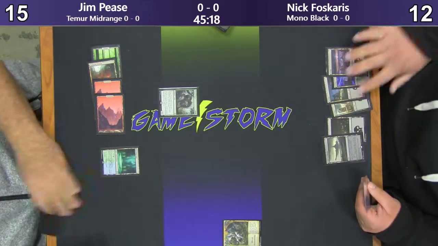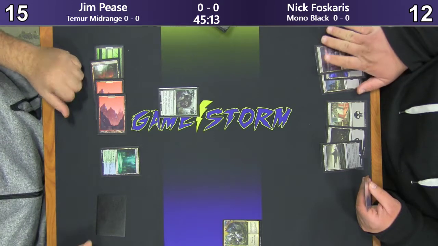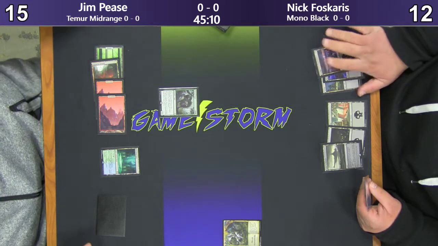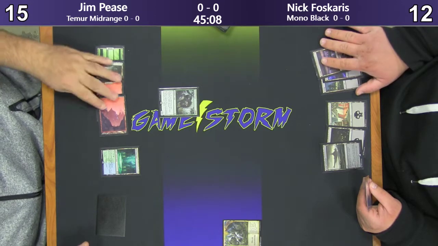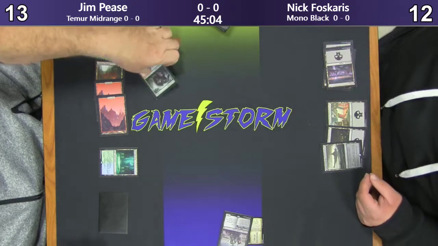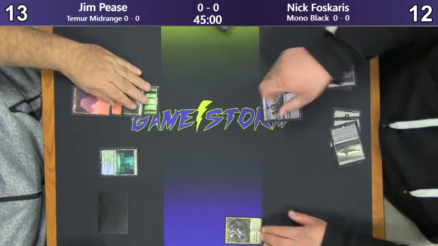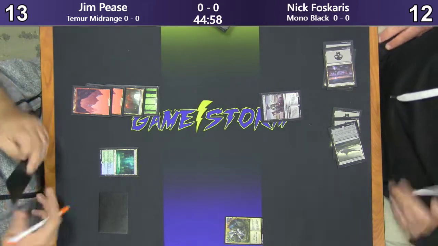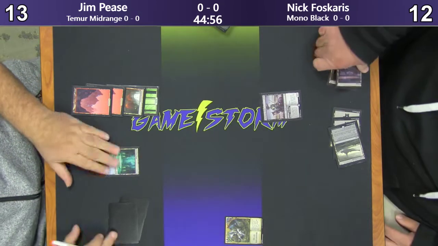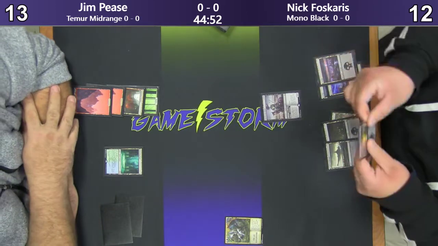No Oko here. So he's still holding on to a Murderous Rider, which I feel like Nick should be down 2 more because of that Murderous Rider, because he takes 2 life. There it is. So I counted the first Murderous Rider as 2. So he takes another 2, should be up 3, down 2. So I believe it's 13-12.